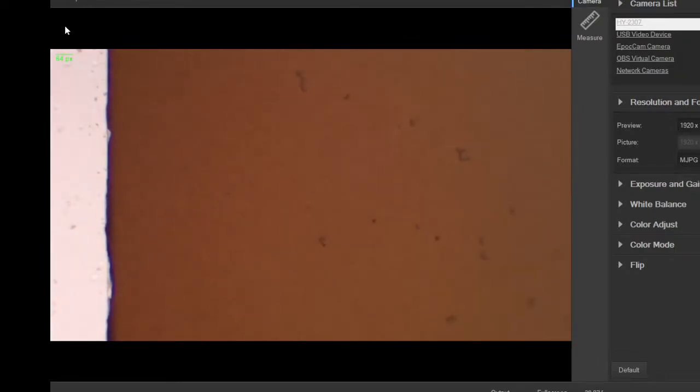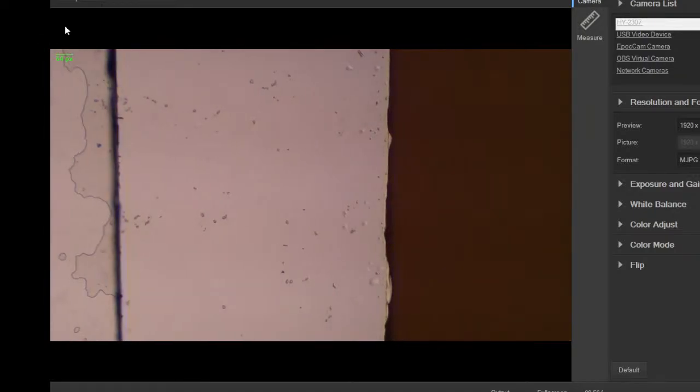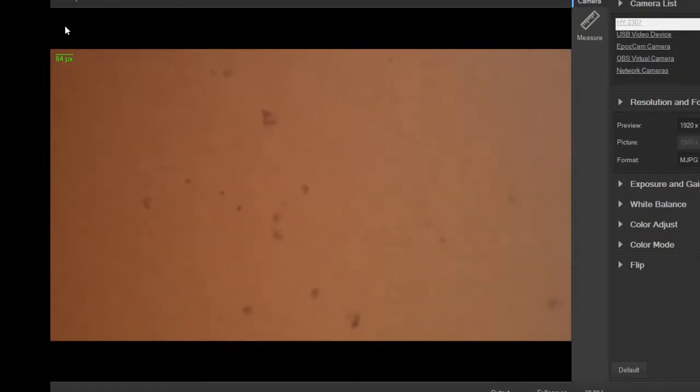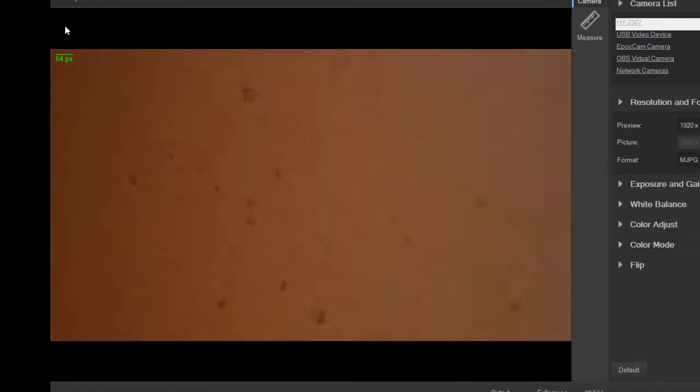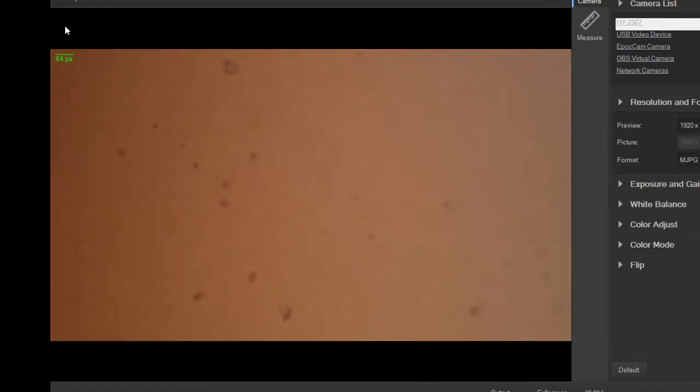Should not be that color from milk. It's very unusual to look reddish like that. It's not supposed to do that. That's a weird artifact.